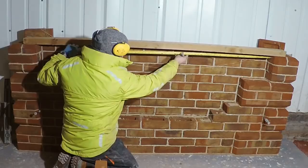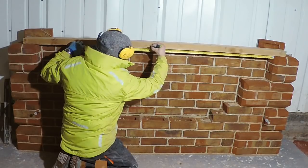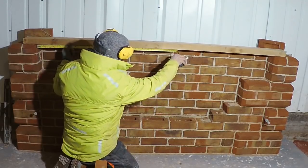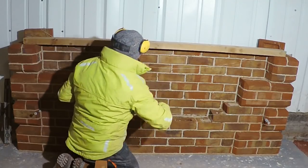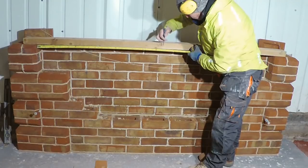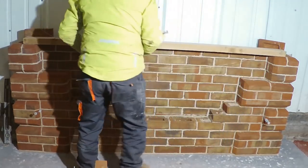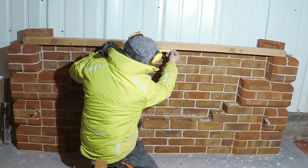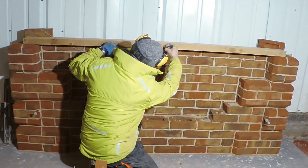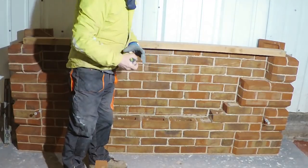So the way I like to do it is, from that side, I'm just going to measure, I'm going to say 1050. And then I'm going to come this way, 1050. Oh, quite a way, I think. 1050 as well, which is there. Then all I have to do is half that. I find that personally the easiest way for me is about 200. So 100 mil, there's my centre. So that is where we will pivot our trammel from.